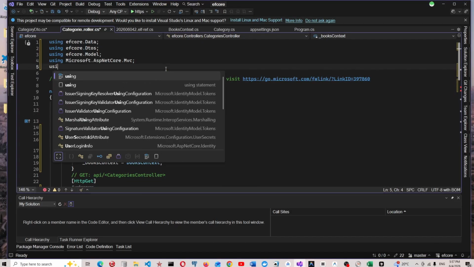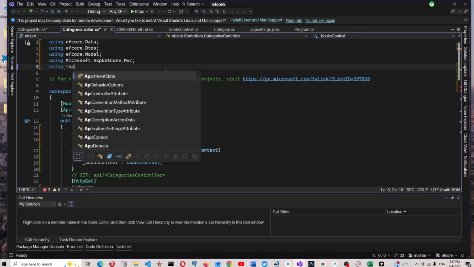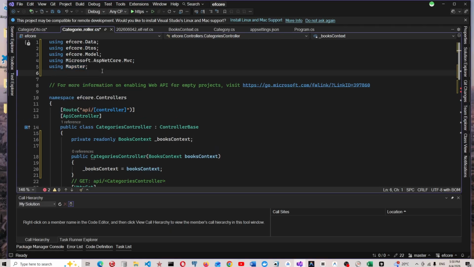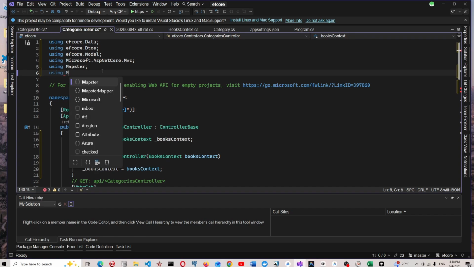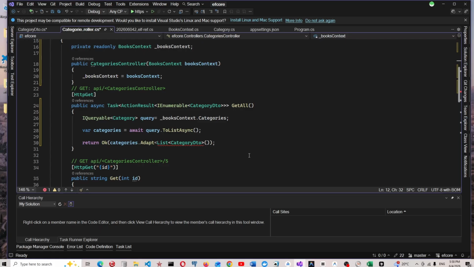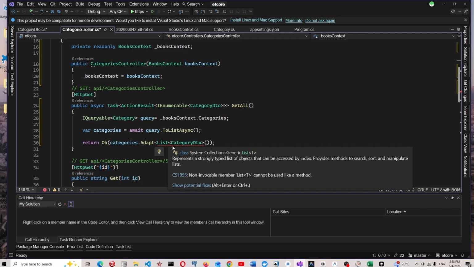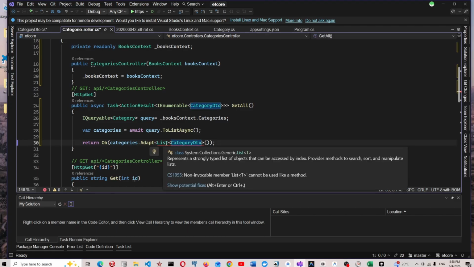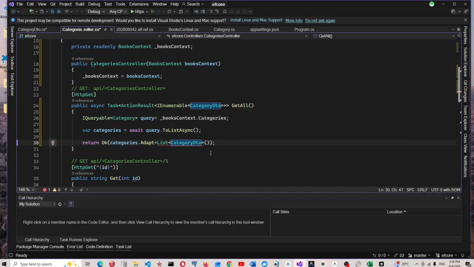Okay, we are using Mapster, and we adapt this.